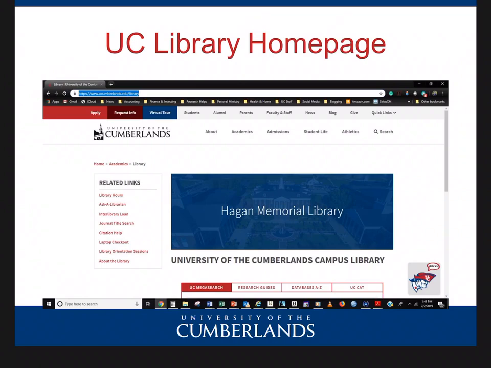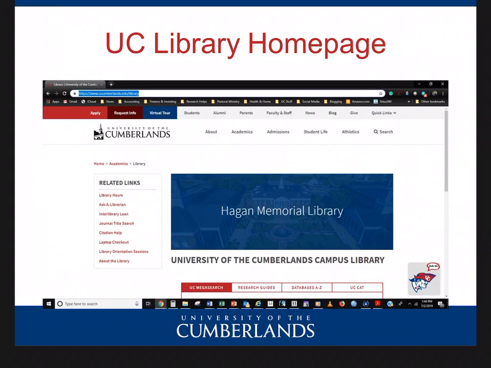Not only as a student at the University of the Cumberlands do you have access to our library resources, but through the Interlibrary Loan Program, you have access to resources of various and sundry libraries all throughout the country. And so it's virtually limitless in terms of your access as a university student to all that the library system has to offer. You can also do a journal title search, get help with citations, as there are citation resources on the library homepage as well.